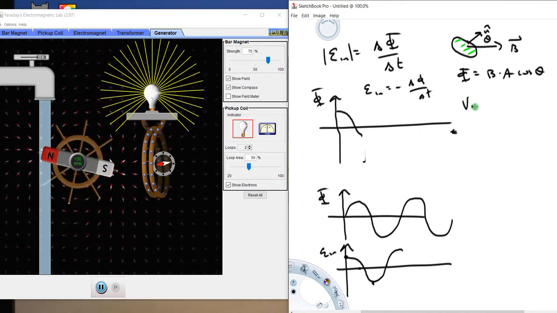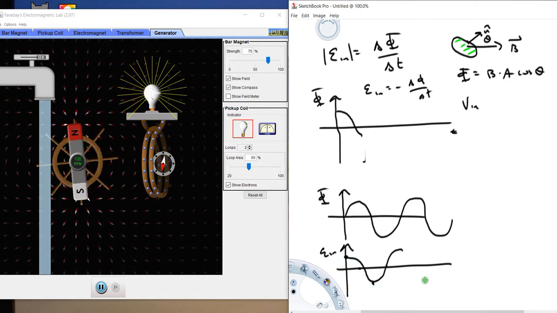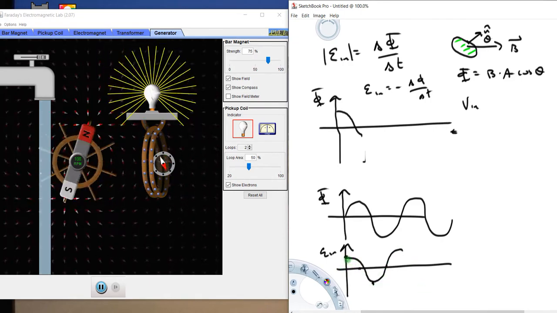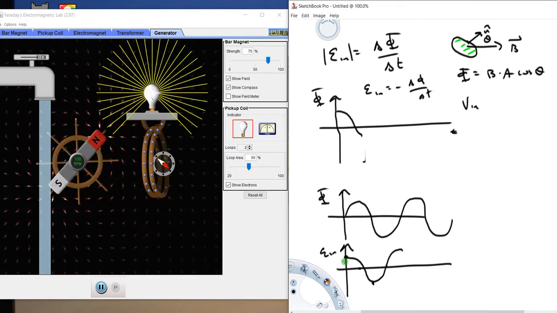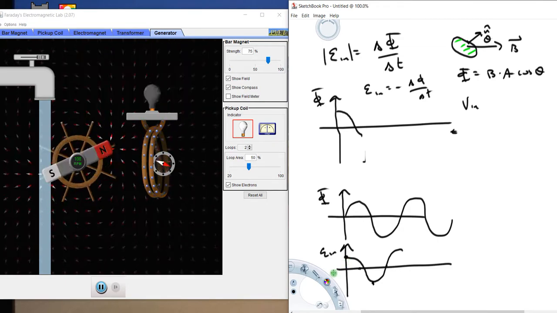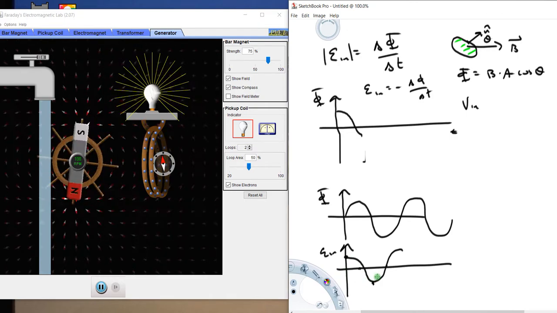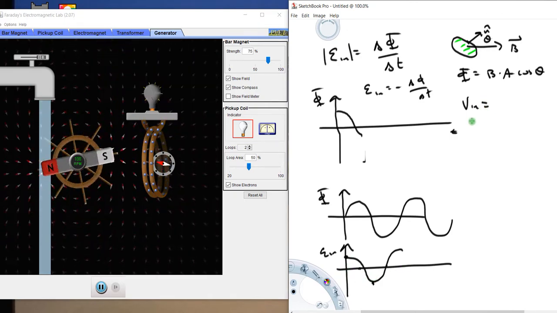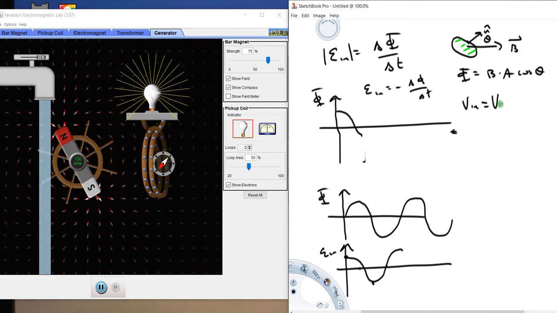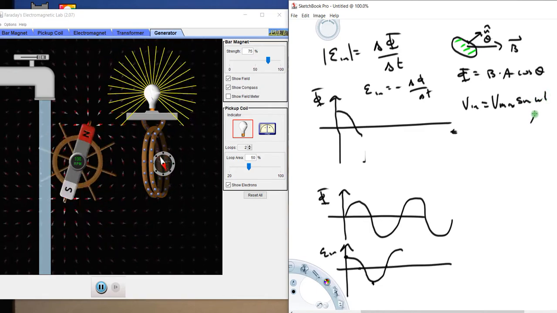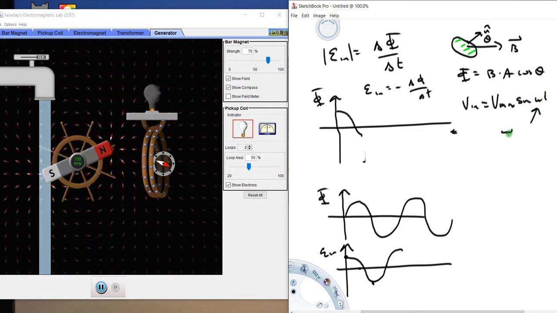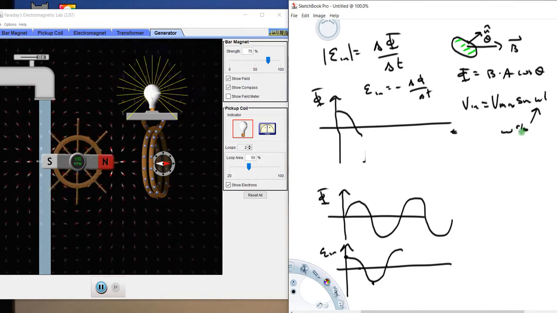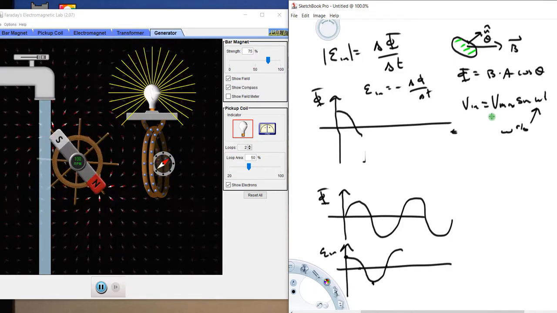So the voltage induced, you'll notice that we're getting some sort of sine wave. Now I notice that mine starts at 0, 1, and one could say it's a cosine wave. Well, the starting point never matters. I could just as easily have started this at 0, 0. So the voltage has a sinusoidal pattern to it. So it's going to equal some maximum voltage times the sine of omega t, where this omega here is your angular frequency in radians per second. The V max is whatever your maximum possible voltage is.